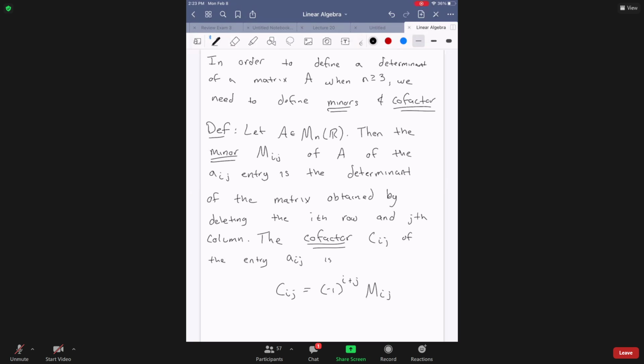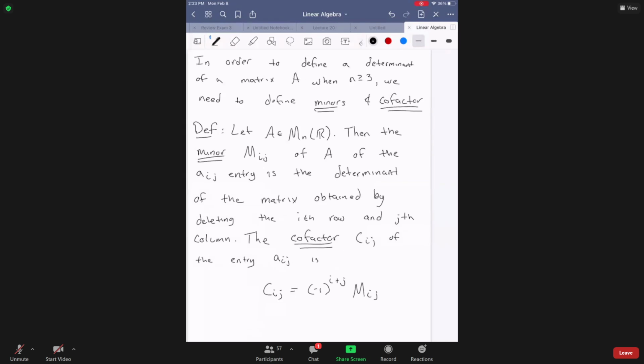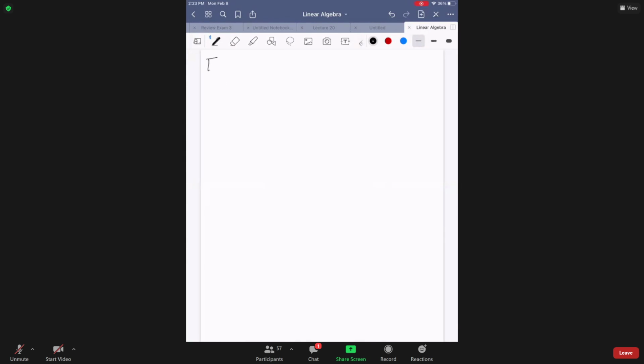All this is hard to parse, and it might be hard to understand at first glance, but let's reinforce this idea using examples. Honestly, it's not that hard. Once you get practice, it gets to be second nature at some point. All right, so let's do an example.